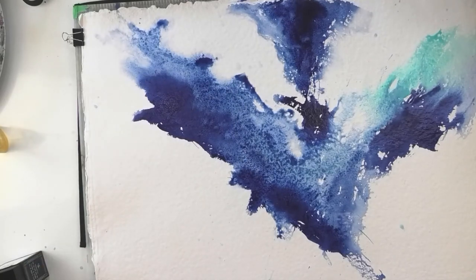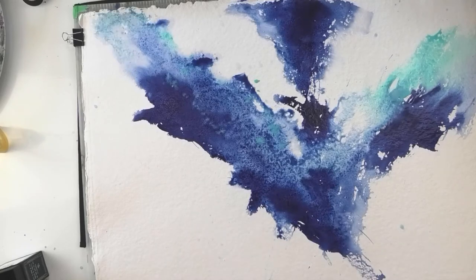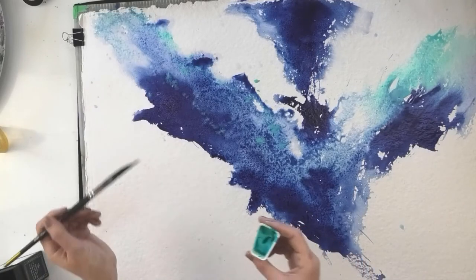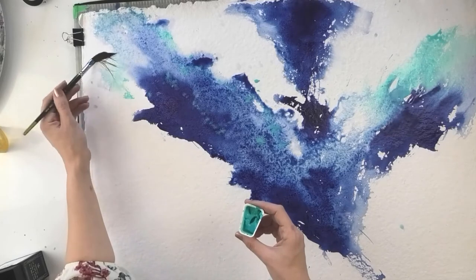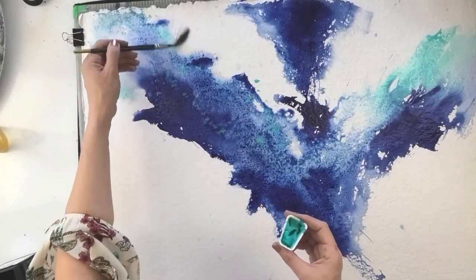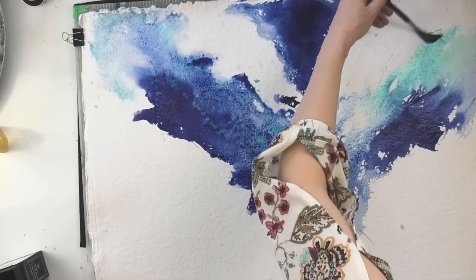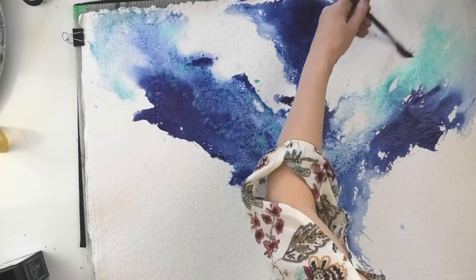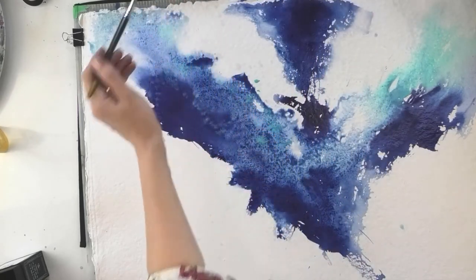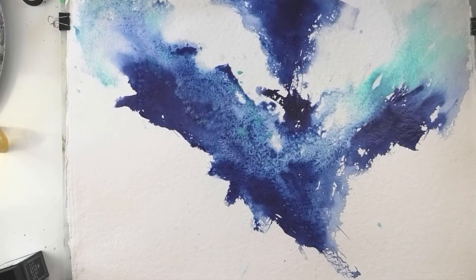My brush is actually really helping me here because it's got a long pointy shape. It's a kind of a dagger striper brush is what they call it. And I can use the point of the brush for fine lines, but you see for this composition, I'm really using the side of the brush, and that's pulling the paint across the paper and creating this beautiful organic shape that I don't get if I'm drawing with the point of the brush. I love a versatile brush that gives me that option to use the point or use the full body of the brush sideways as it is.